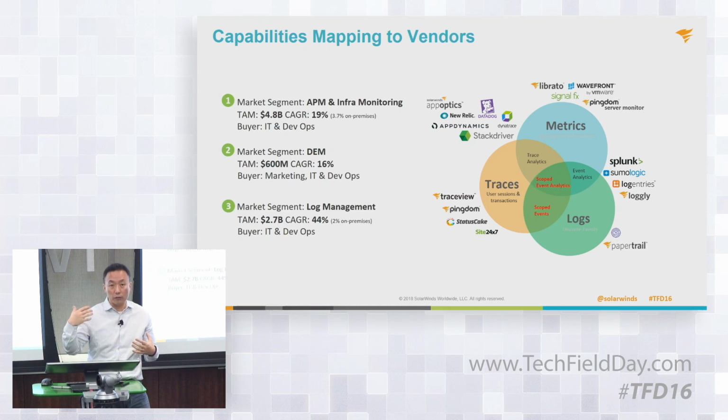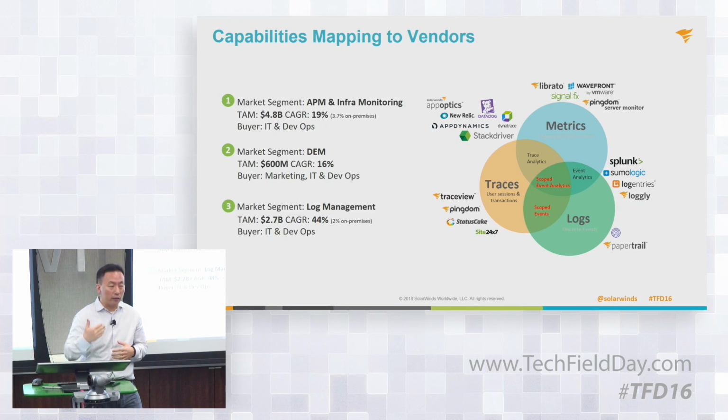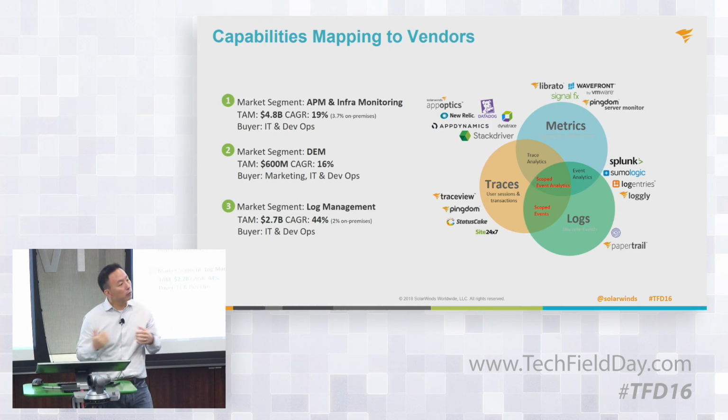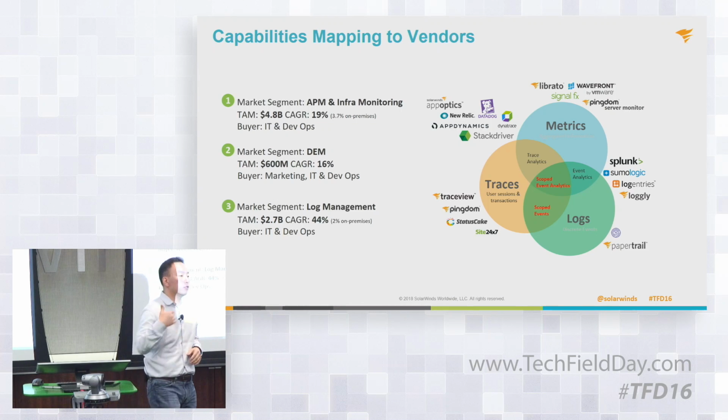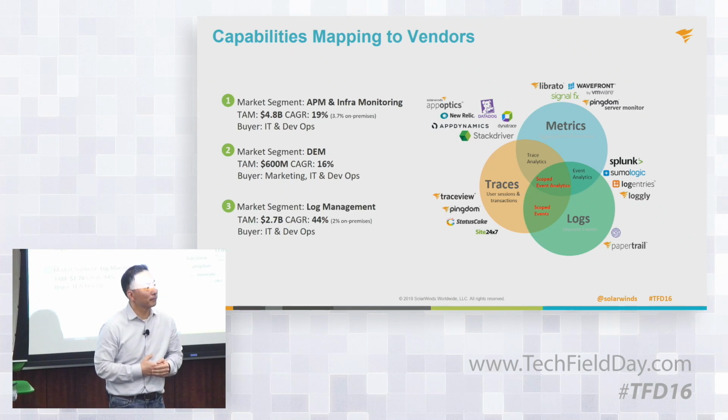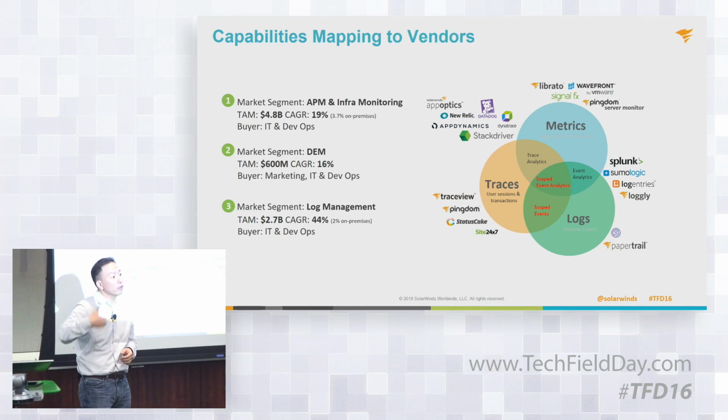Providing some of those key application performance metrics like response time or throughput, and adding that with the traces to get a full visibility across APM and infrastructure monitoring. You have different vendors that do logs, but those vendors want to add value by providing metrics on top of the logs that you're generating, right? So I just wanted to highlight that there are different vendors in this space, and one thing I wanted to highlight is, again, what's the DEM market segment? The digital experience monitoring, which used to also be called end user experience monitoring. Okay. So that's the term that I think Joe mentioned in terms of how the industry is moving.